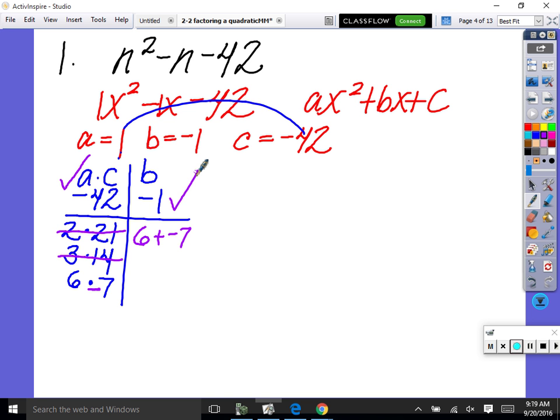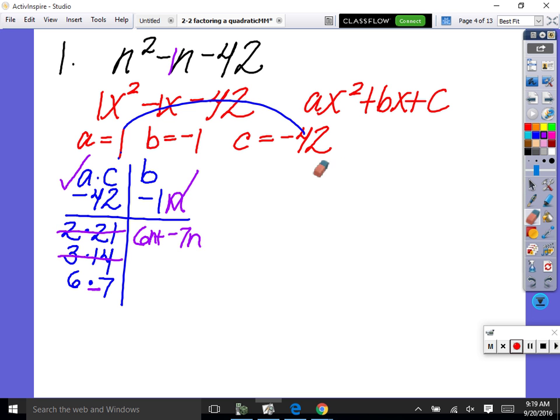Everybody look back at the original problem. It was negative 1x or negative 1n. We're rewriting negative 1n as these two, but with n, so we're going to put n's on those so we don't forget we're going to have an n with those. We have figured out and we've chosen what we're going to rewrite negative 1n as. So now we're to the step where we're going to drop and break.